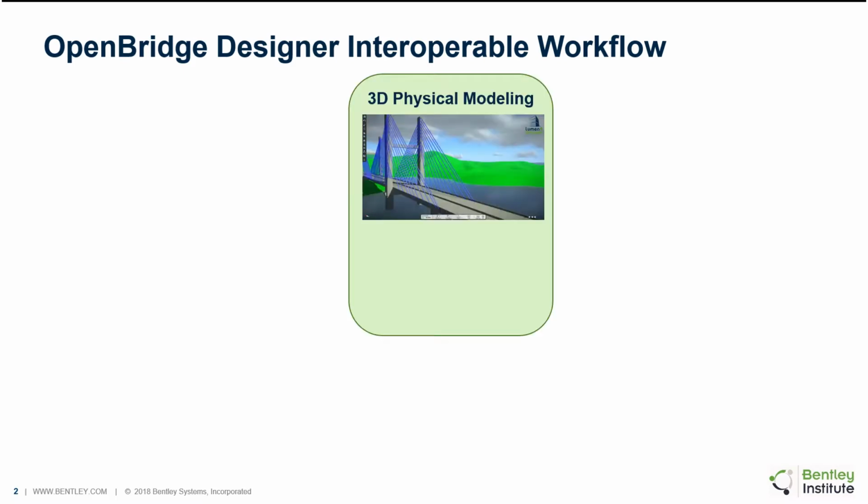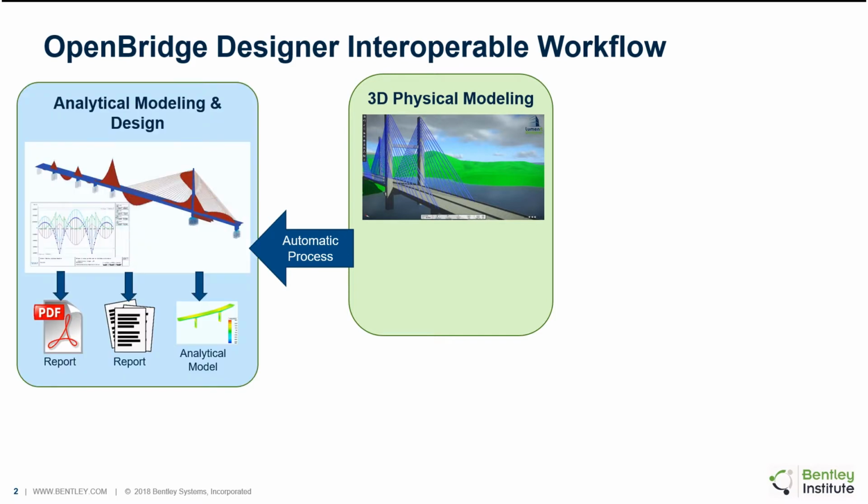And what we propose, if you're not familiar with what we do here, is that first we need to develop the 3D physical model of the bridge. When we do that in OpenBridge Designer, we can send this bridge to perform a structural analysis, a structural check, if you want to call it that as well. So we're going to do the analytical and modeling.